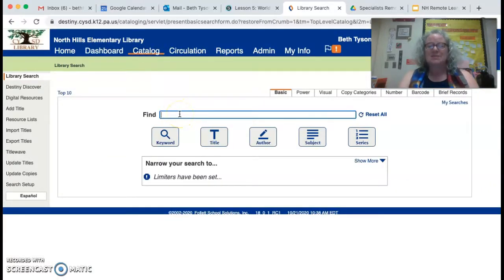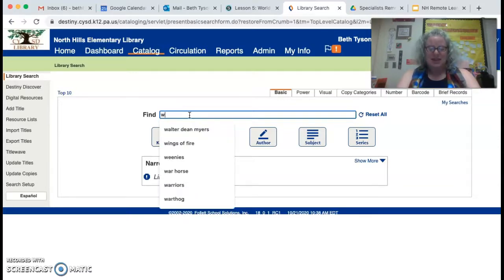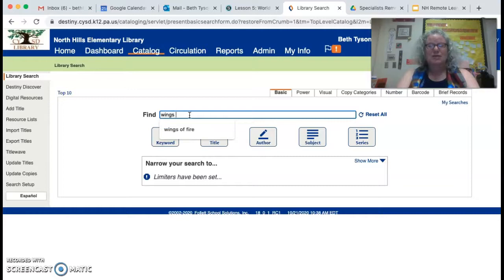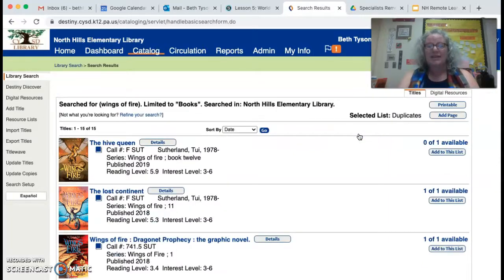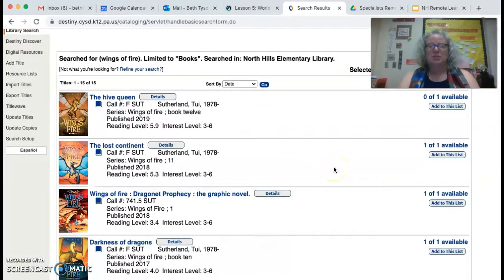Now, the last button here of the 4 that I actually expect you to use is a series. And maybe you're reading and you start the Dragonette Prophecy and you absolutely love it like we did in the Tyson household. Then you would ask for the Wings of Fire series. And by clicking this button over here, only those books would show up. And they do tell you which book it is.